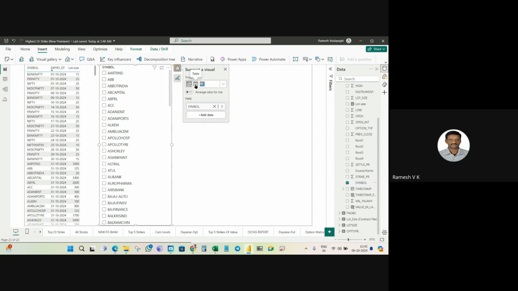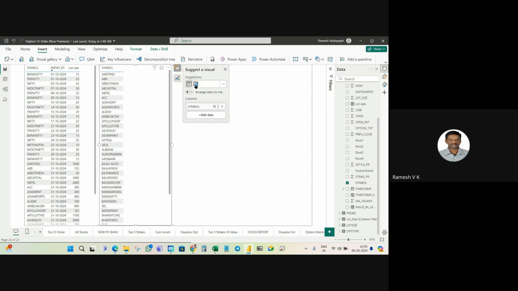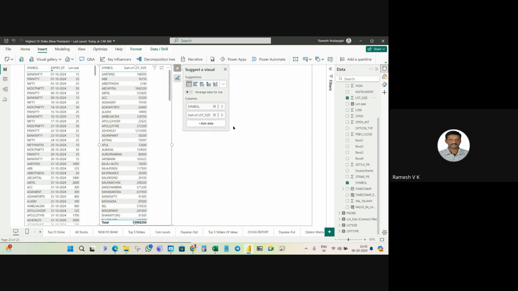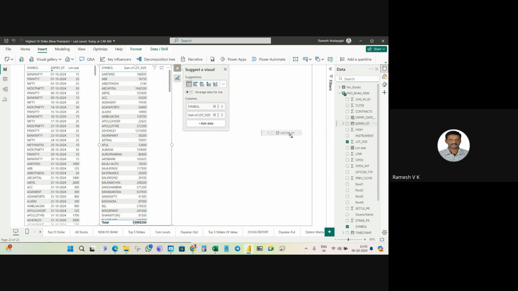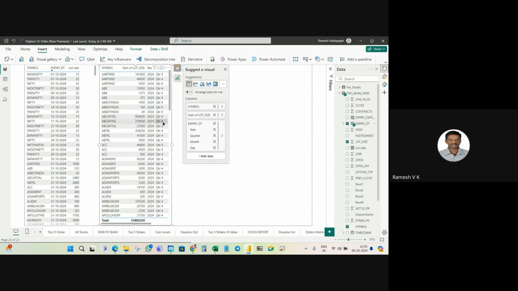You can select the table here, and then you can see lot size. We can click this, and then the expiry date. Right click, and then click expiry date underscore date. Now you'll get the expiry date.